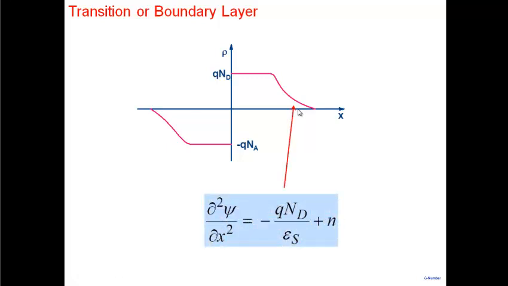So the way we do it is, to find out the extent of this particular region, we start with Poisson's equation, del square psi by del x square here. And now in this boundary region here, obviously I can't make the depletion approximation. So I have minus q by epsilon S. Actually, it should be minus q by epsilon S times (Nd minus n) here. So q by epsilon S should go outside. And therefore, we have n also in this particular region here. So I have to look at n in this. All right, so let's see how we can do that.